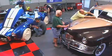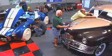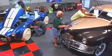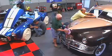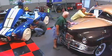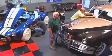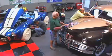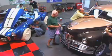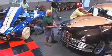Mike, is this any special paint? I can't believe how beautiful that is. It's base coat, clear coat. The trick is just polishing it the right way. We have a lot of really nice cars come down here to the show car garage, and most people stand back and look at it and go, wow, that looks good. When I look at it, I see it looks good, but it's still got swirls. So when you pull all those out, you really amp up the gloss and the clear coat. You can really see the color underneath, and it makes them just glisten.